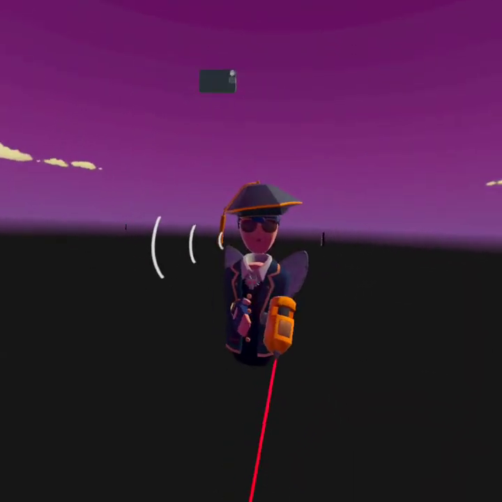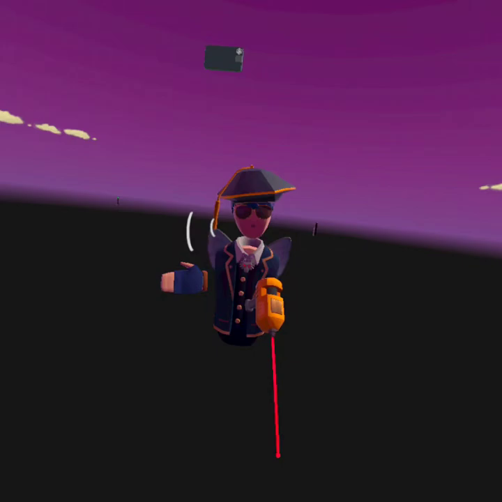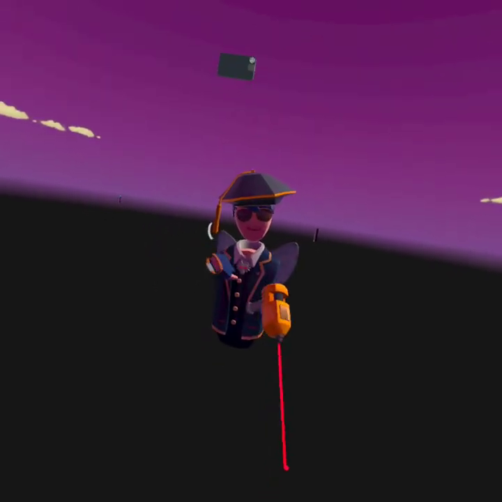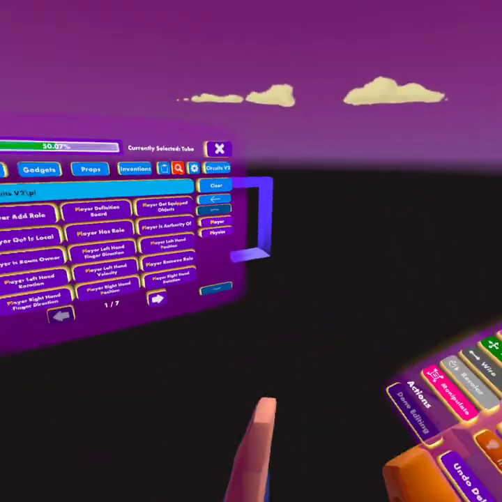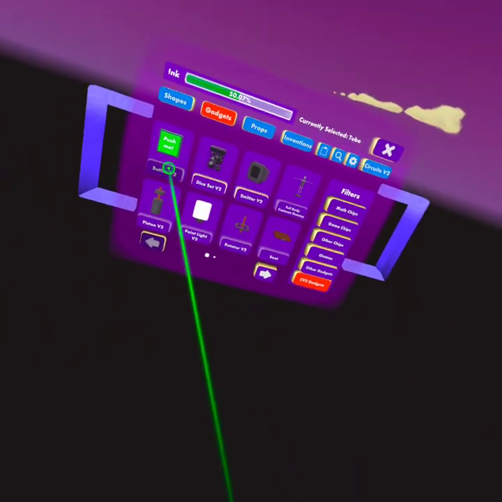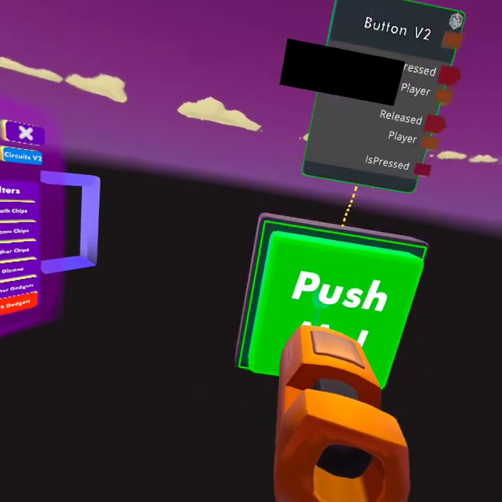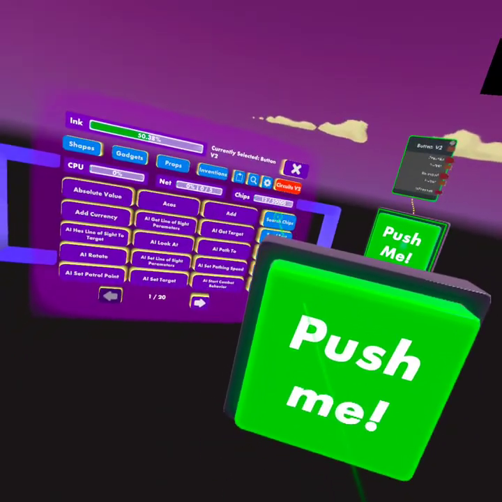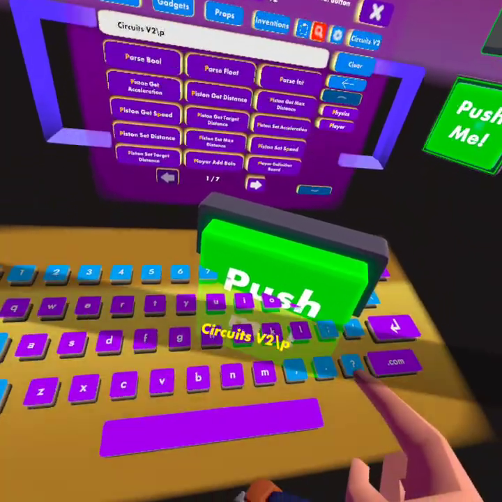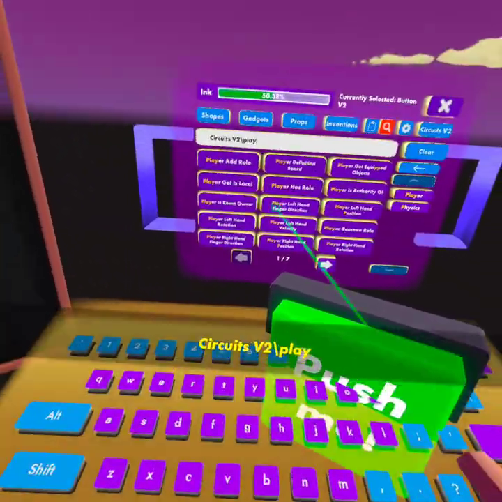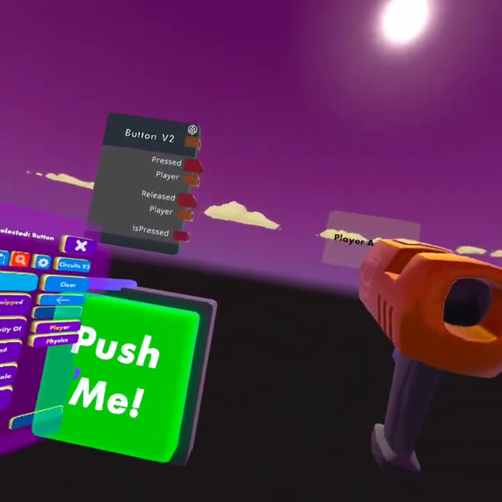Alright, now we're gonna make it so whenever you press a button, you get the fly role. Alright, so first off, get a button V2. Now get a player add role right here.